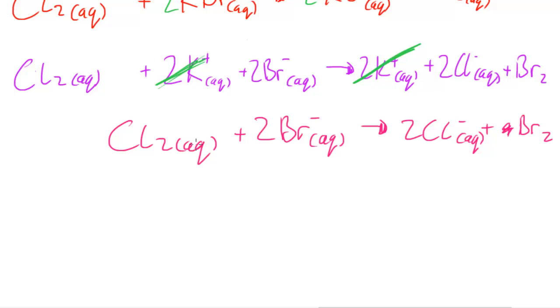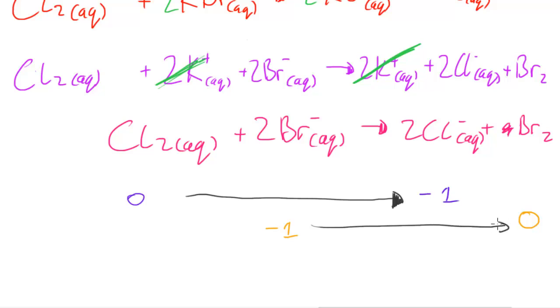And if you take a look at the oxidation numbers on this ionic equation, we can see that the oxidation number of chlorine here is going to be 0. The oxidation number of bromine here is going to be -1. The oxidation number of chlorine here is going to be -1. And the oxidation number of bromine here is going to be 0. So we can see as chlorine went from here to here, its oxidation number went down, so it's been reduced, and therefore it oxidized something else, and what has been oxidized is bromine, because its oxidation number went up from -1 to 0. So as we can see, this is the ionic equation for the displacement reaction.